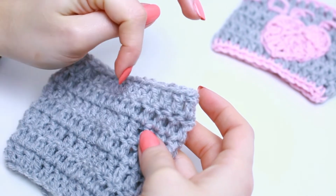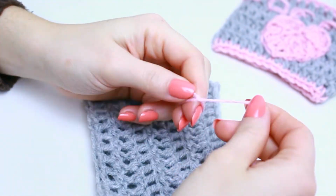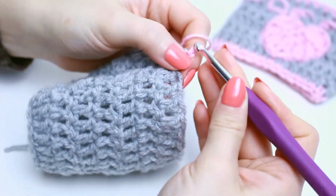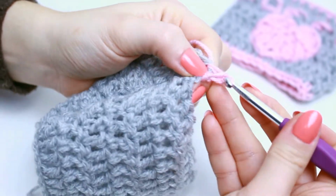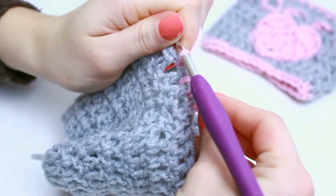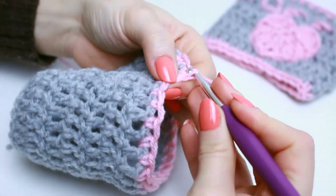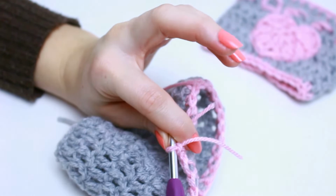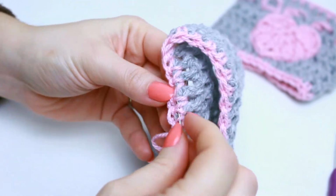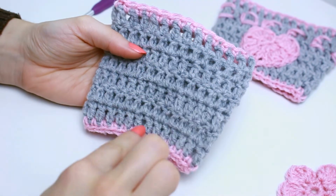I'm just going to be attaching my yarn on any of the stitches on the top and then creating single crochets all the way around. And then I'm also going to be doing exactly the same for the bottom. So I have just finished with my single crochets on the top and bottom, as you can see.